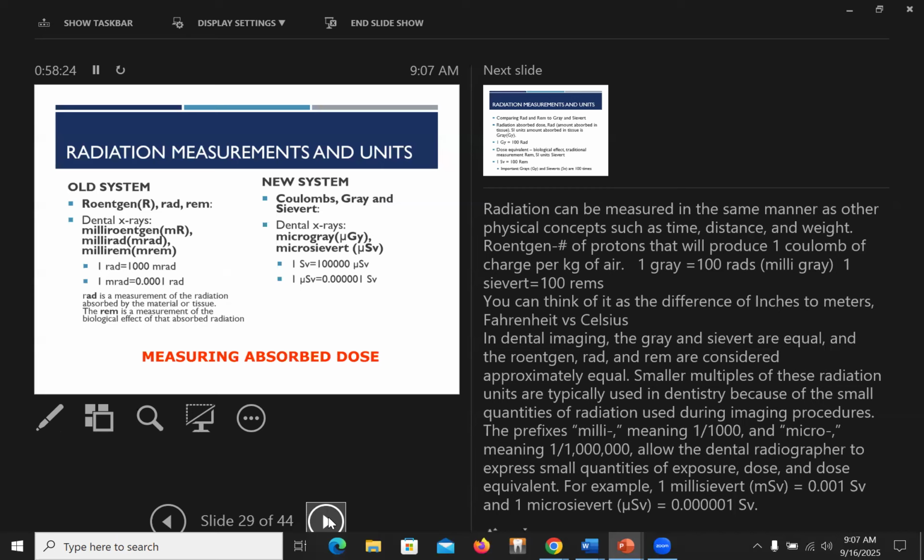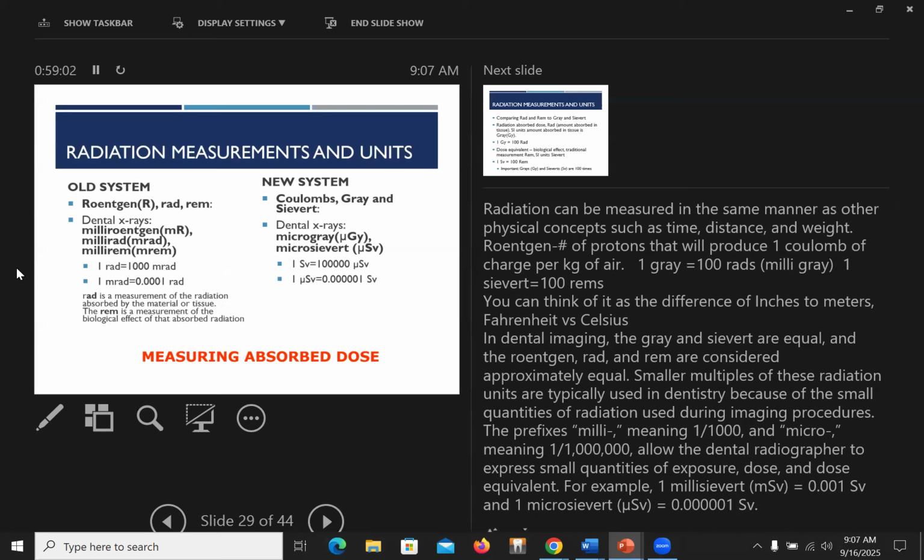But the old system contains the Roentgen. It's a unit. Do you guys remember that name from anywhere? Roentgen? Like day one. The guy and his wife and the ring. So that should ring a bell. So that's Roentgen. These are units, and then rad. What does rad stand for? I always forget. It's radiation absorbed dose. So that's absorption, and then REM, I think it's something in man.